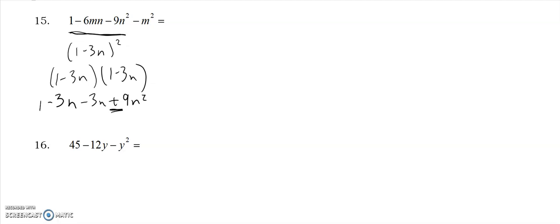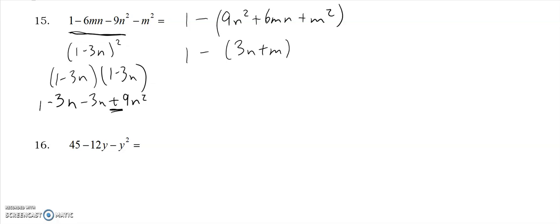So if we move things around, let's do the 1 right here. Let's make it so we have to factor out a negative. So I take out that negative of the 9n squared. Then that means if I put the other ones in here, it's going to change their signs as well. So again, I made this one positive, and this one positive. So now that does factor into 3n, in this case, plus m quantity squared.